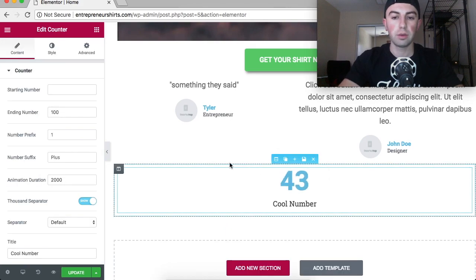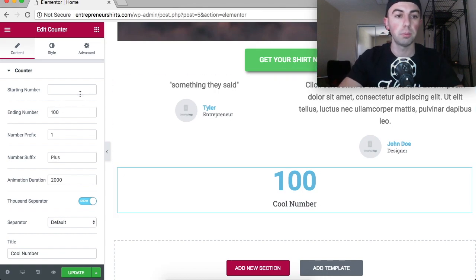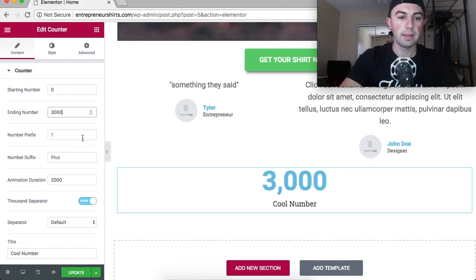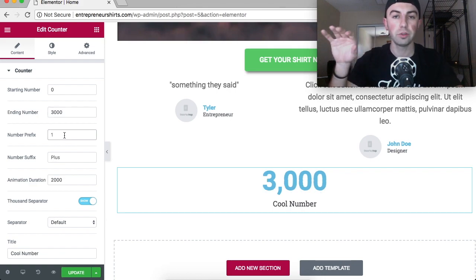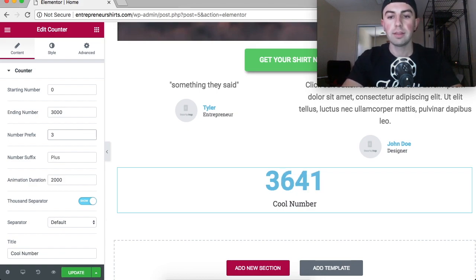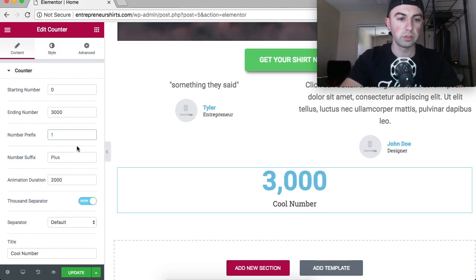We're going to set it right in there, and this is simply a widget or a little item that allows you to play an animation while it counts up to a certain number. So we'll start at 0 and we'll end at 3000, we'll say. And then the number prefixes, if you only want it counting the last few numbers, so for example, if we had 33,000, then you can see it's only counting here up to 33,000 there. So we'll just leave it at 1, which is its default.